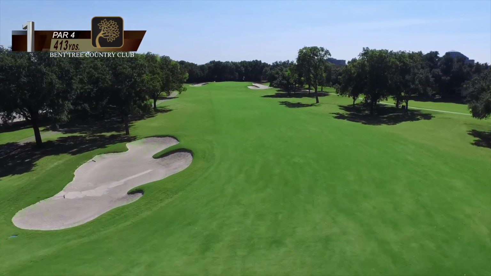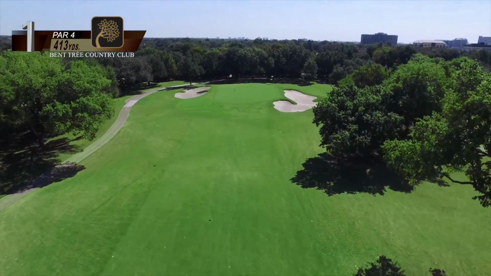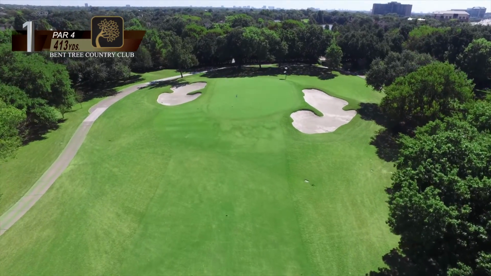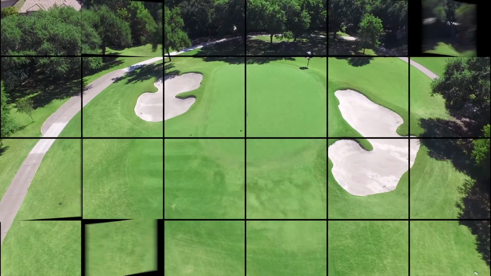A tee shot played to the right center of the fairway will leave a good angle to the green, well protected by large deep bunkers on both sides. Shots missed long will roll down the hill, leaving it difficult up and down.